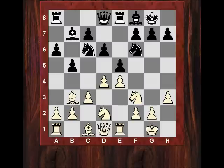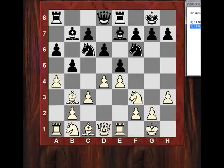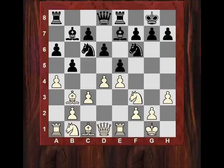White can also play a4 here instead of knight bd2. This move hasn't come up very much, but it is frequently played by white. White has a lever on the a file, so he can leave the pawn on a4 and open the a file at a time of his choosing. This is a useful concept in the Ruy Lopez. But also, of course, he has to watch out for his e pawn.